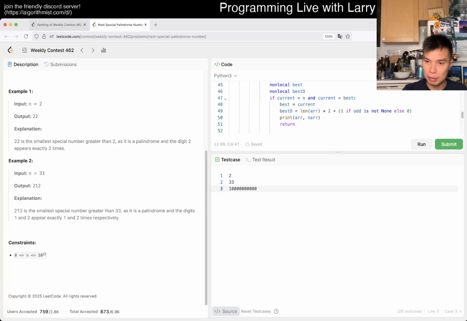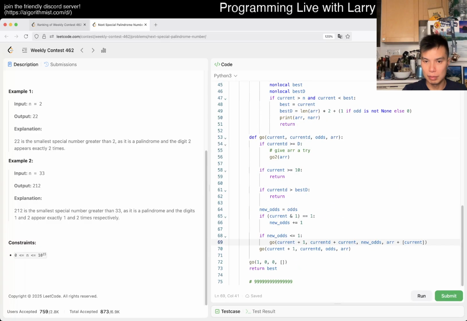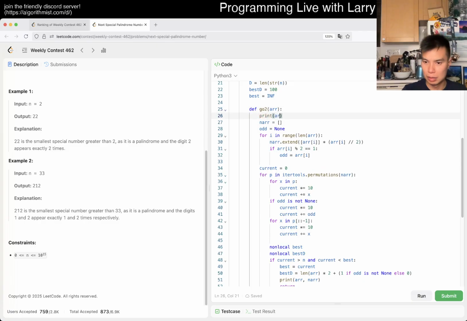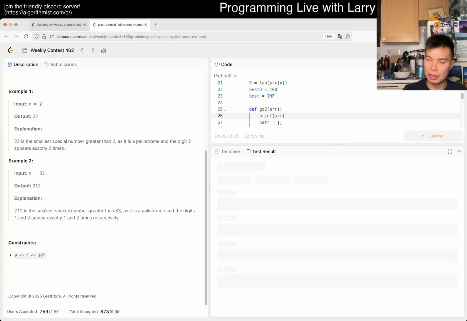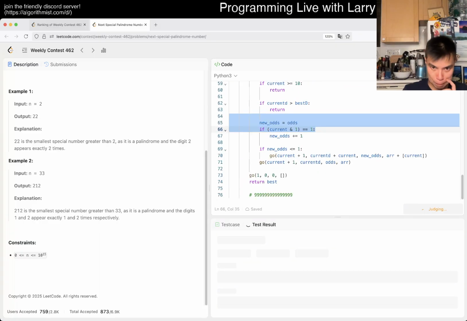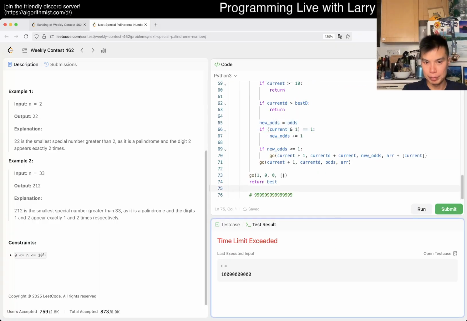Maybe I'm just not doing them in order. How many possible numbers are there? It'll get limited, but I want to get some idea. I think we just have to do this reconstruction in an actual not stupid order, which we can maybe do.